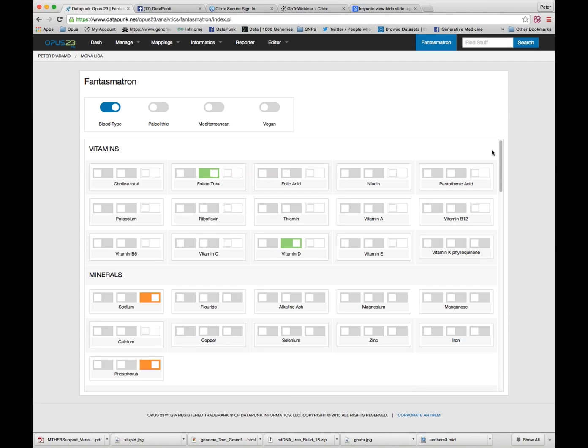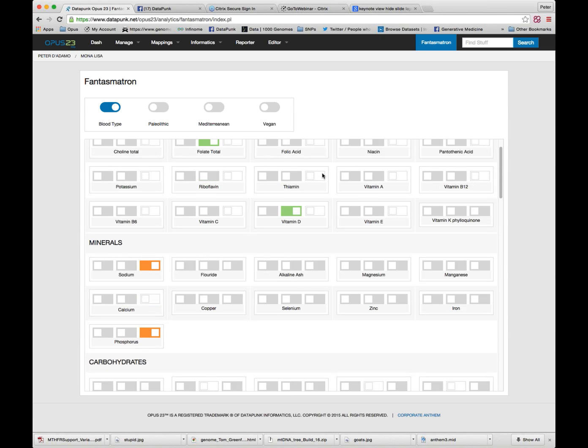So in this case, you can see sometimes, what I have here is a blank box, because certain things might be warranted to increase or decrease depending upon the patient. So if instead of decreasing sodium, I wanted to increase it, I would click that. If I want to decrease, I click that. And if I want to totally just turn this off, I click that.